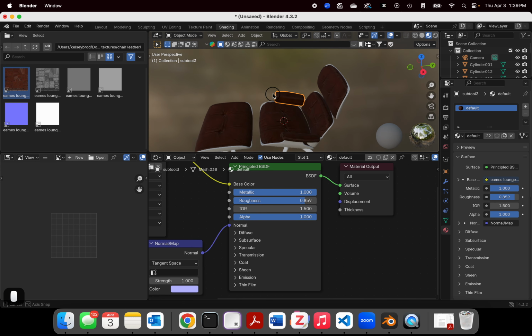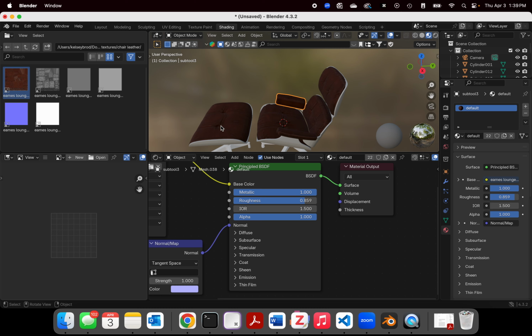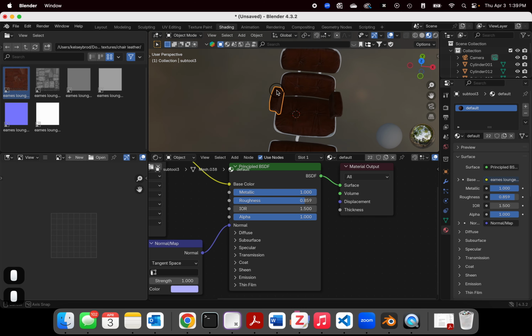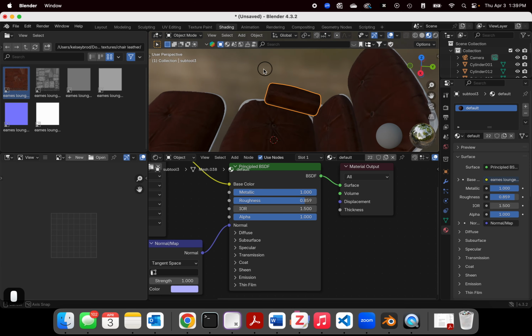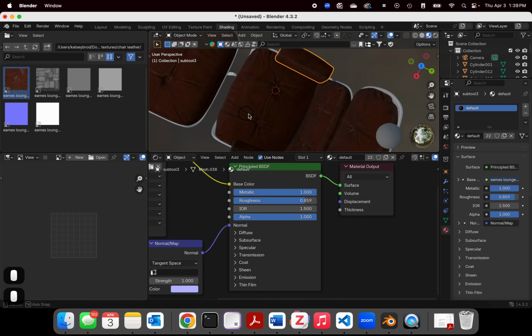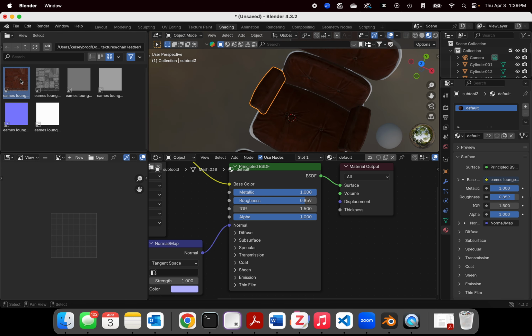And everything was set up, so different leather areas actually aligned. If you look at the image, let's see if it allows us to look at the image.